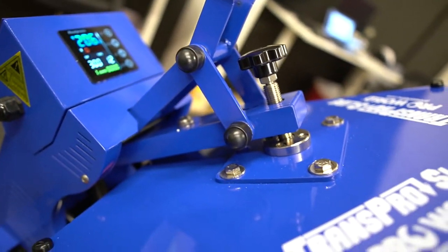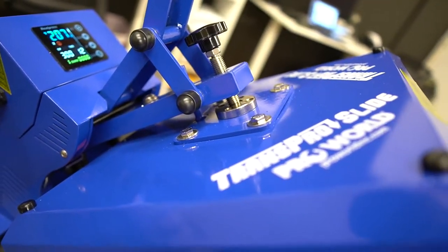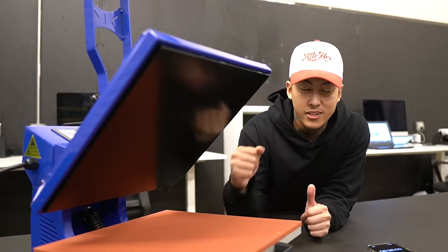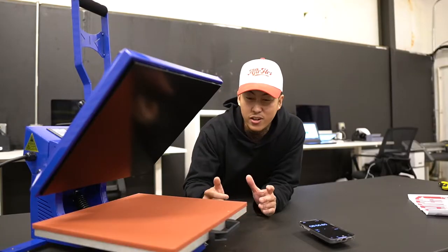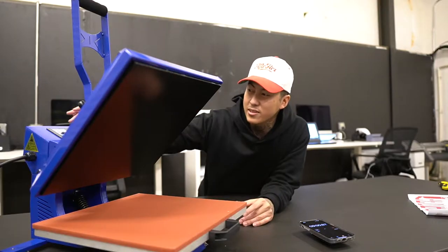Check it out. We're about to do another heat press review. This is one of the ones that are budget-friendly and nicely produced. I know a lot of you guys like to start off with those Amazon heat presses, but those things are really clanky and fall apart really easily — buttons coming out. Let's go ahead and talk about pricing.